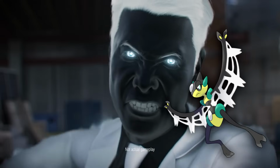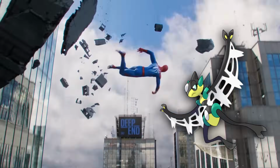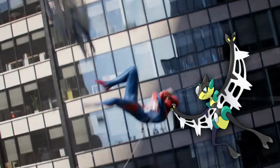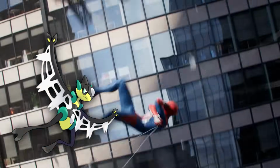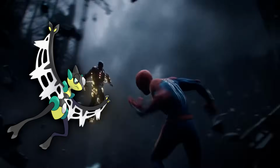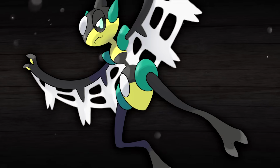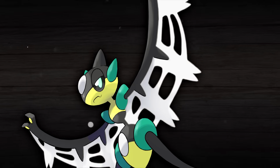Now, I wouldn't say that Galvantula is based specifically on Spider-Man, because I'm not really a fan of basing Pokemon on other fictional characters, but it does evoke some of the themes of Spider-Man as a superhero-based Pokemon more in particular that is also a spider. It's basically using all of its different elements that come together to create something that is very Spider-Man-like as a reason to base it on the concept of a superhero in general. So it's basically a superhero-inspired Pokemon more than it is a Spider-Man-inspired Pokemon in particular.